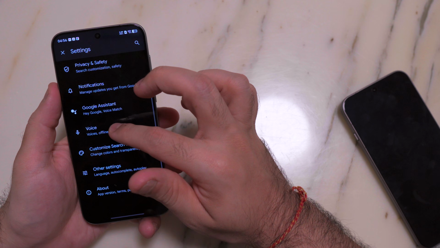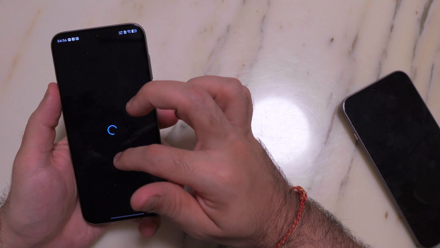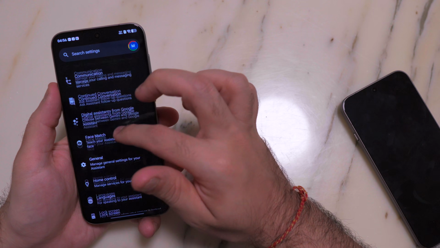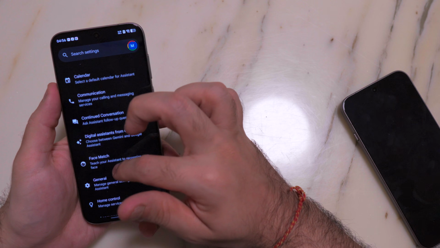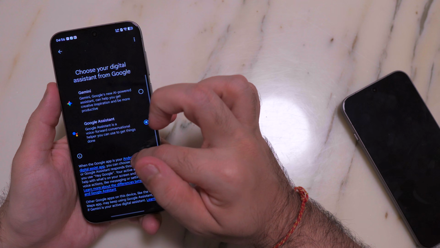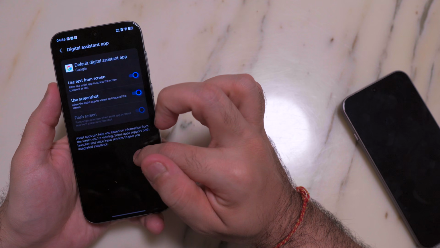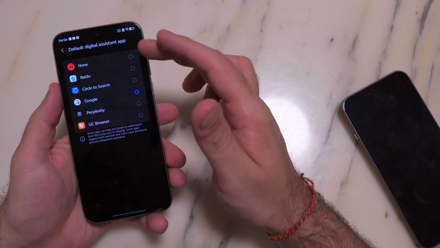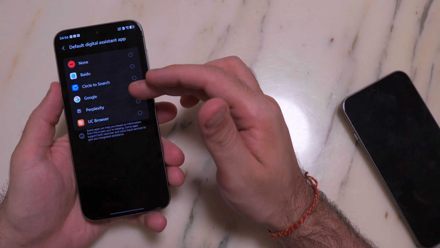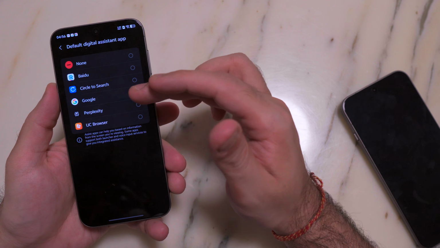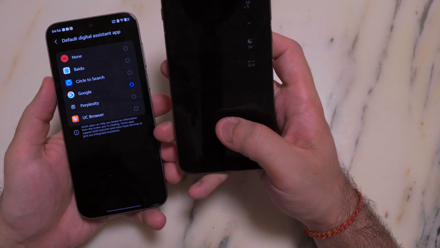But if you have a Vivo, it's not an issue, you can just use the side button to launch it. So yeah, here you go. You're basically going to go into this little Android. It's a little tiny button there. You just have to click that, and there you must select Google as the option. And if you do that, you are going to be able to use Circle to Search.